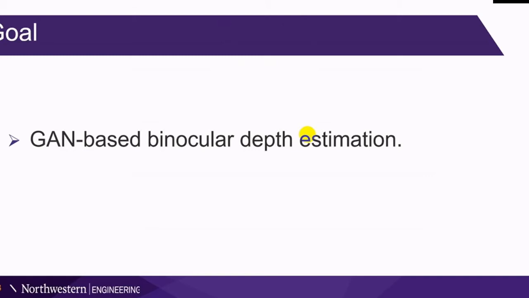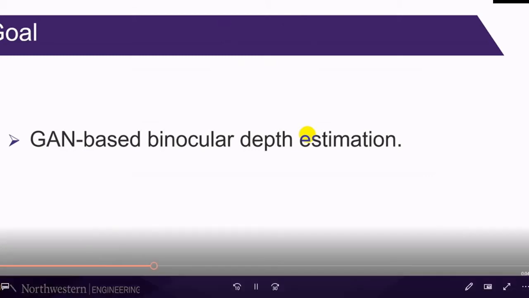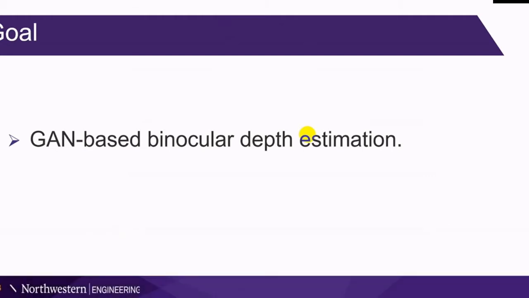Our goal, as mentioned at the beginning, is to achieve binocular depth estimation based on GAN networks. For binocular depth estimation, a large amount of label data often requires huge labor costs. So more and more researchers have begun to focus on how to improve the performance of the model without obtaining data labels. Therefore, self-supervised learning has received more and more attention, especially GAN network.